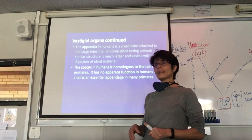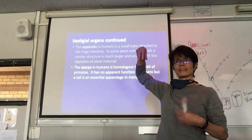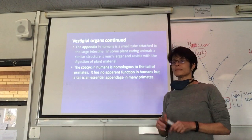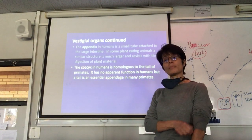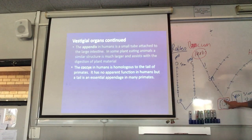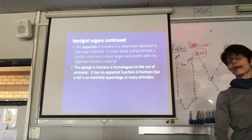And in animals that have a tail, think of monkeys, it's another limb. It's prehensile. It allows them to swing from branches. And in leopards, it allows them to balance when they run so fast and to steer. Okay, so we don't need it anymore, but we've got remnants of it showing that there must be some kind of common ancestor that gave rise to primates and other organisms that have a tail.